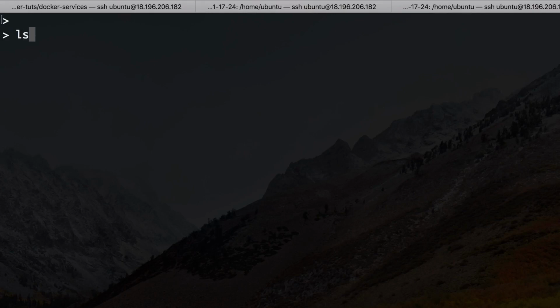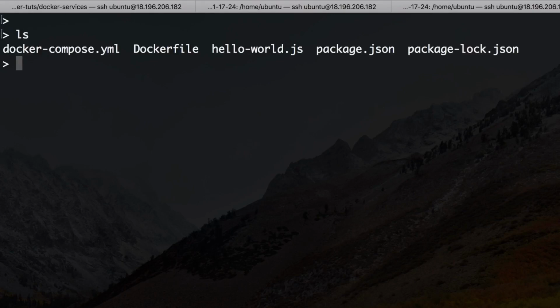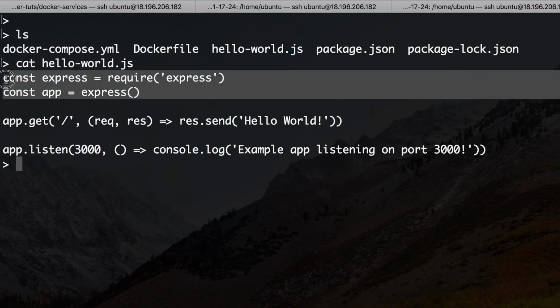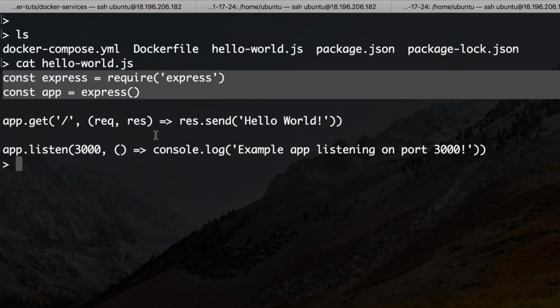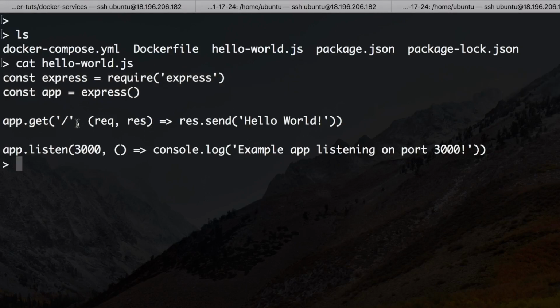First of all, we've edited our hello world a bit from the first tutorial. Now it's looking like this. It's a very simple Express app. For those of you that don't know Express, it's a routing framework for Node.js. So this is JavaScript, and all it does is it says if you go to the basic URL of your website, then send a response that says hello world. And now this app listens in this example on port 3000, and it prints to the console example app is listening on port 3000. That's just a very basic 5-line example that you'll find on the Express homepage.